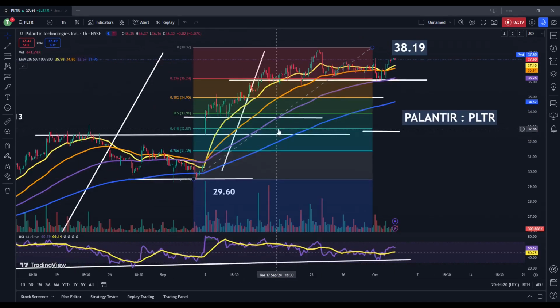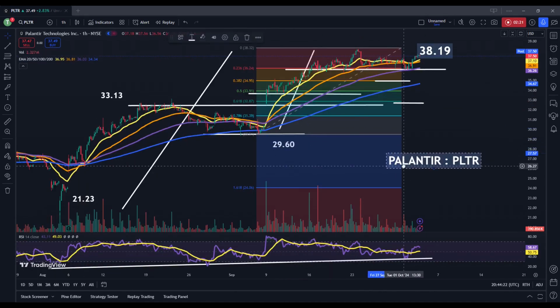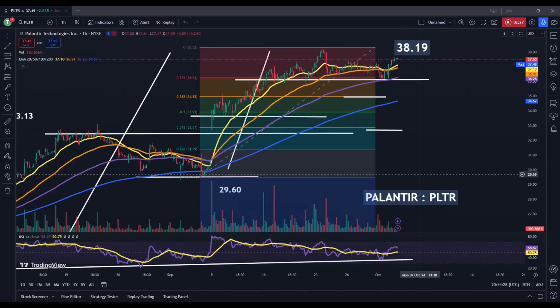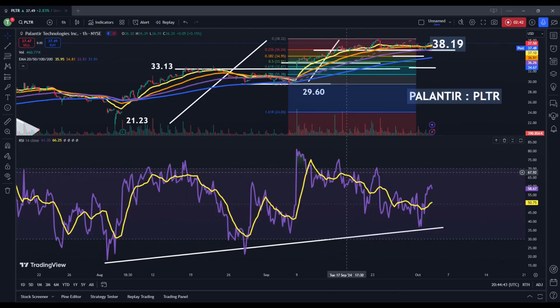If we move out here a bit, we can see what's going on here. I mean, is the stock price currently topping out, or are we basing here for a new run higher? Both of those questions are legitimate questions, and there's a possibility that either of those could be true. So what we will be doing here first is looking at the indicator reading to get a sense of where the dominant price momentum is currently resting.